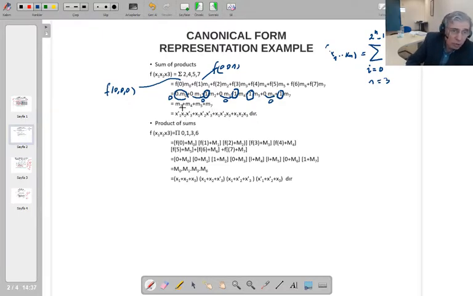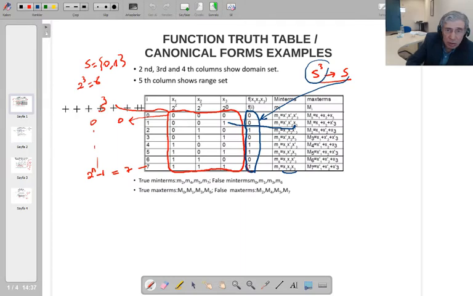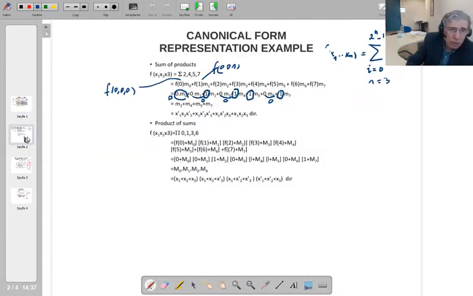So the min terms, they were in this page. So M1, M1 is function value 1, M4, M5, and M7. So these are the min terms, true min terms for those. So you see those true min terms here. So that is the representation of this function, isn't it?